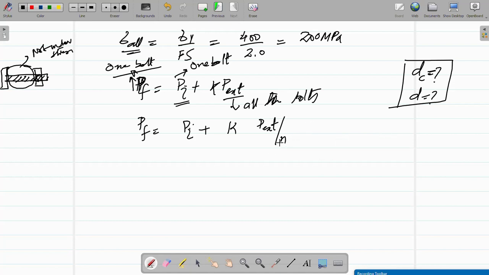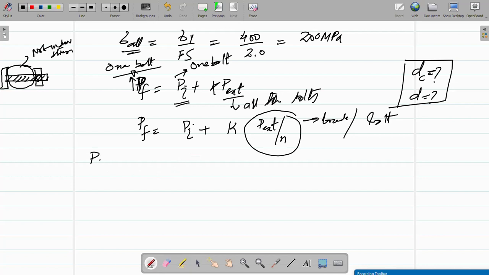Why do I divide by N? Now this has become load per bolt. Why have I divided by the number of bolts? Because I know the external pressure, which is pressure due to fluid. It doesn't know about bolts. It applies the pressure, and the pressure is then equally distributed among all bolts. At least in theory, we actually consider this practical. It's almost near practical as well. So instead of using the relation of P external, we divide by N. Now I hope you understood this point, and this is critical.